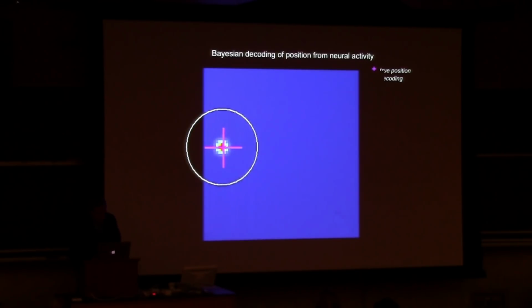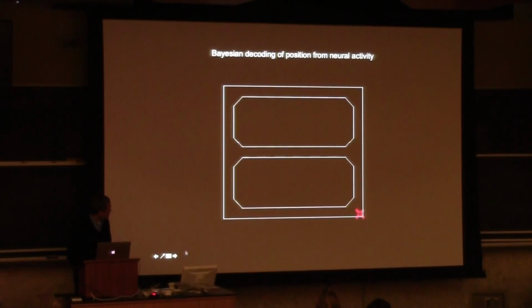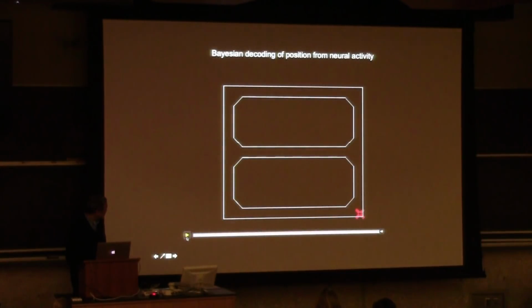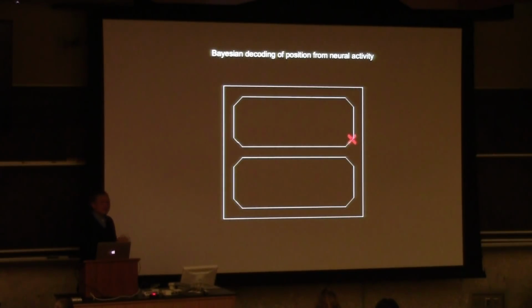So then you sometimes have error, but sometimes you can do it quite accurately, right? So you sort of expect this. This is just the same thing: look at the activity, you want to see where the location of the animal is. You can see the animal moving around almost continuously, right? Without looking at the animal, you know where the animal is actually moving.